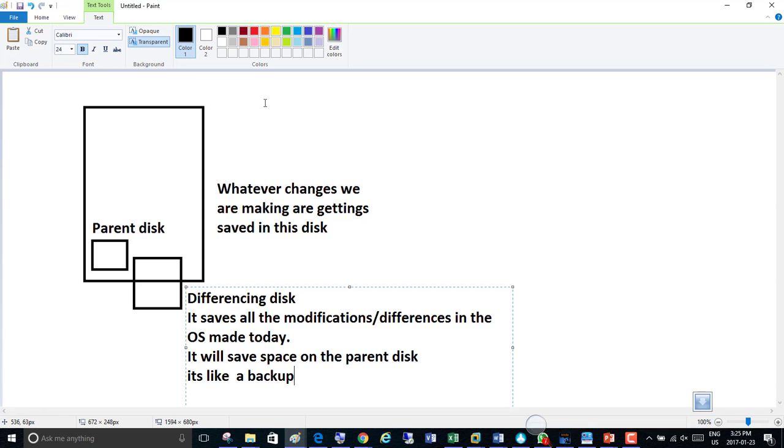How many backups can we have? Oh, we can have as many. All you need to do is go to the wizard and attach it to a proper bin and disk. Go for the other one. Exactly.